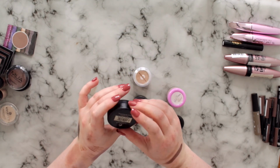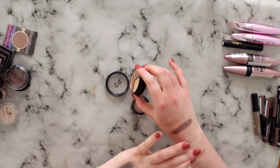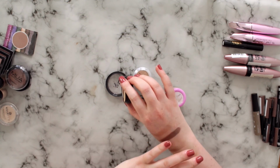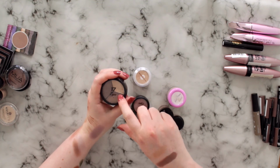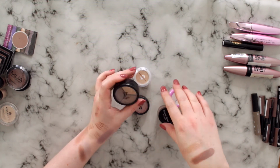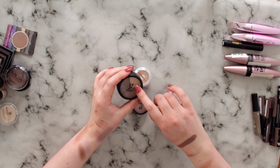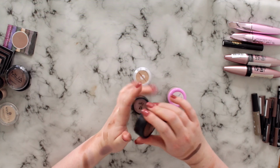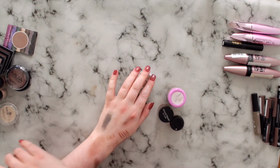This is the 17 eyeshadow trio in the nude. I used to wear this all the time, but I just do not reach for it anymore. I don't know, maybe it's just not interesting enough to me. I think when I got this, I wasn't really into dramatic, colourful looks. I just liked to wear something very natural, which is still something that I like to do, but I know that I haven't reached for this for a really long time. So even though it's nice, I think I'm going to move this along because I might have a friend or a family member who gives this a bit more love than I've given it recently.